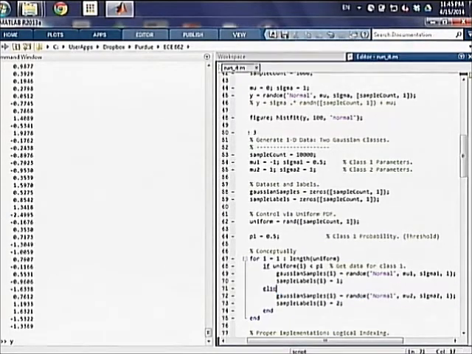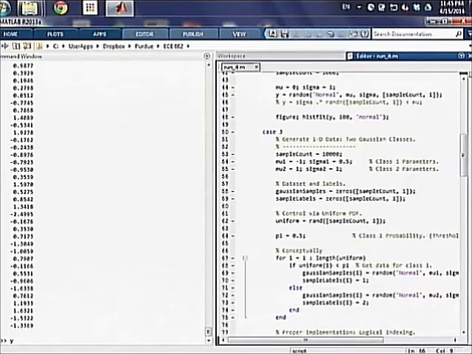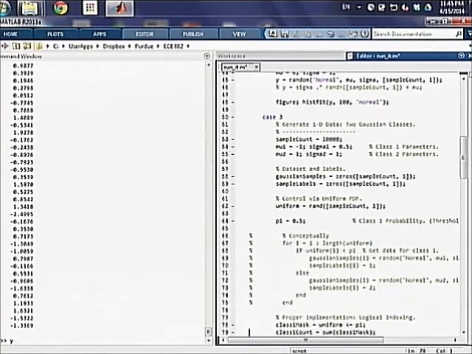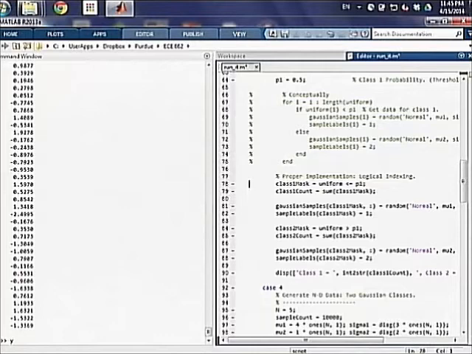Now, I am marking this with a comment that says conceptual, because any person who knows MATLAB is probably going to hunt me down for what I'm doing here. This is an absurd way of doing this kind of task. So I'm going to comment that out, and scroll down to the way it needs to be done properly in MATLAB, which is using logical indexing. I hope everybody who is watching this and knows MATLAB is familiar enough with logical indexing, because it uses logical indexing as opposed to numerical indices.